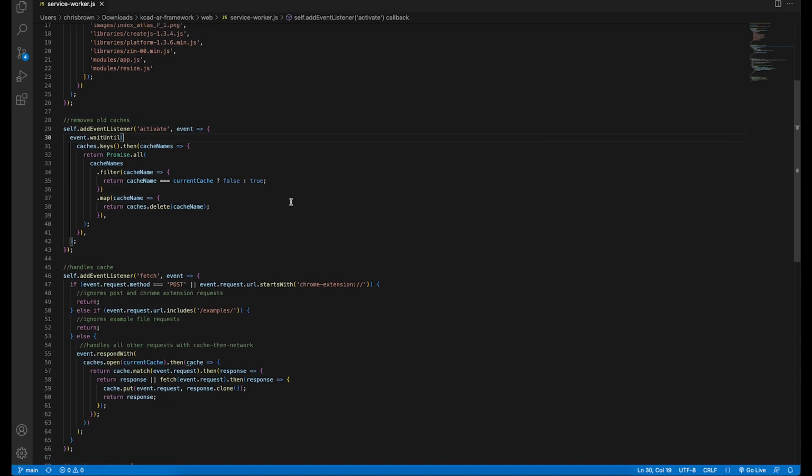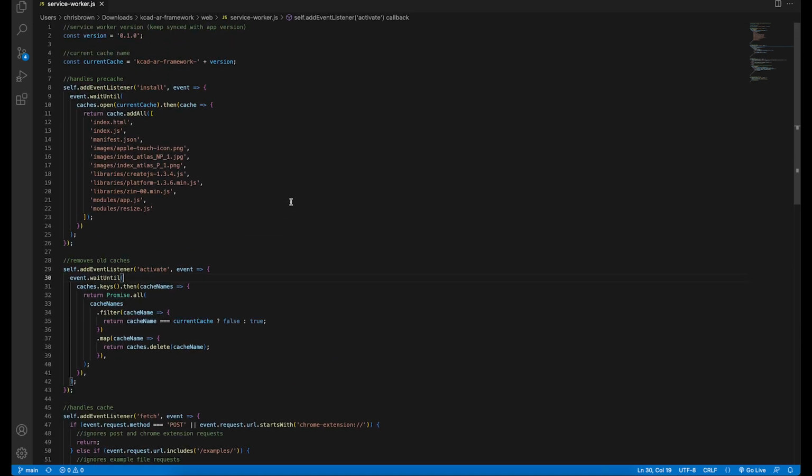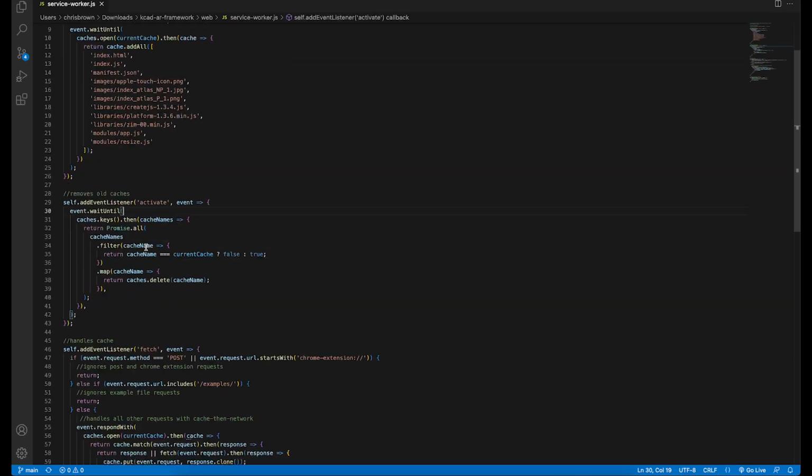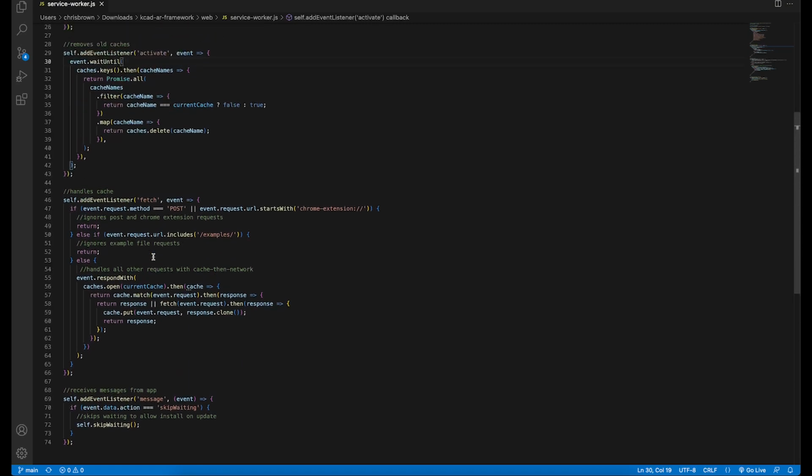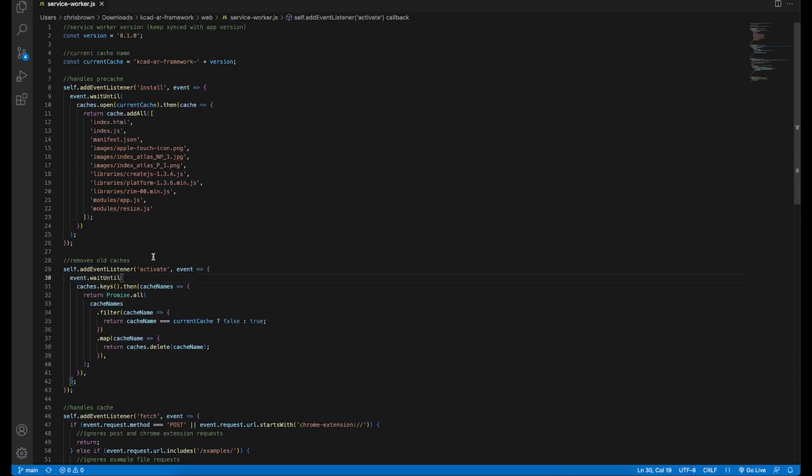We have a nice template set up here, which is going to handle all of our file cache. It's going to pre-cache some elements. It's going to delete old caches when we need to. It's going to automatically handle cache, which is going to make things run faster and even make the splash screen element work offline and things like that.